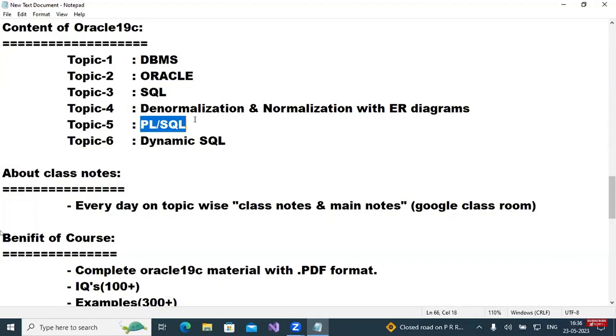In core Java, how you implement function overloading, procedure overloading, encapsulation, and binding of functions or methods, these we are learning in PL/SQL also. So along with these, all these concepts of PL/SQL we are covering. But don't think that your Java concepts and PL/SQL concepts are almost the same, sir. The concept is the same, but the way of implementation is different, because Java syntax is very different and PL/SQL syntax is different.